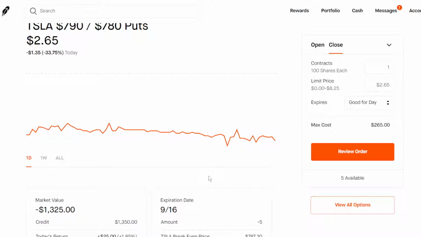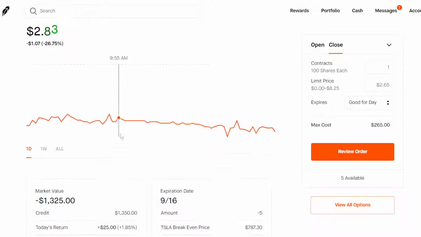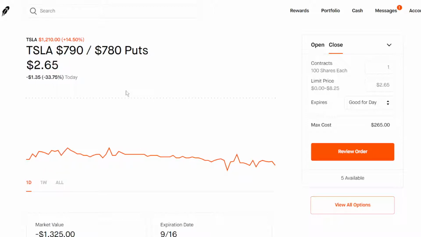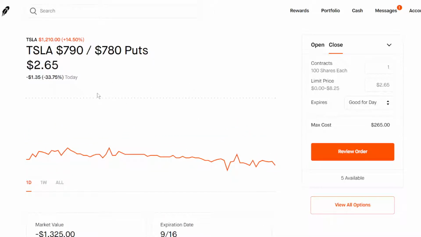Average stock market return is around roughly 10% usually. So we're pretty much beating the market, and we chose some really safe strikes. But of course, we could always lose on this trade if the stock goes under the strike prices, which is not what we want. But we didn't put our entire portfolio into this trade. So if Tesla drops below 800, we're definitely going to be losing on this trade. But we do have cash on the sideline ready to buy some shares. If Tesla drops below $800, I'm 100% buying loads of Tesla shares, possibly even some long-term call options on Tesla, because that's going to be a really juicy price to buy Tesla at.